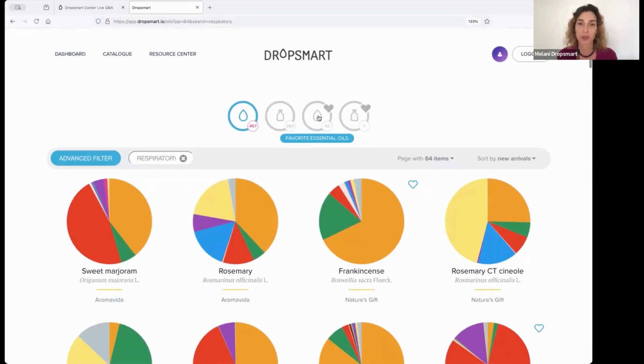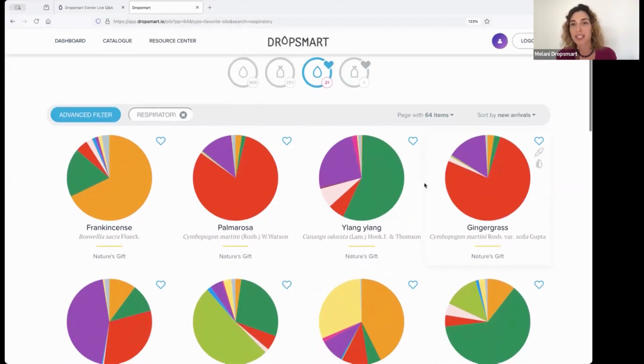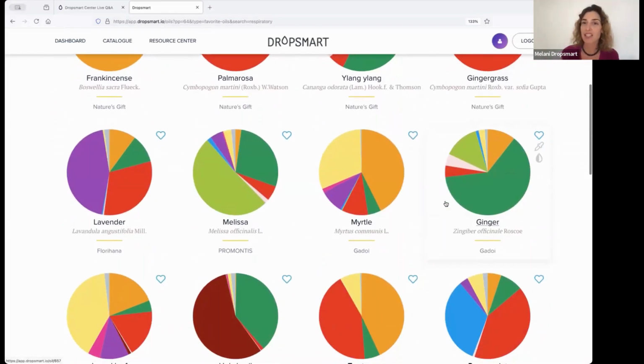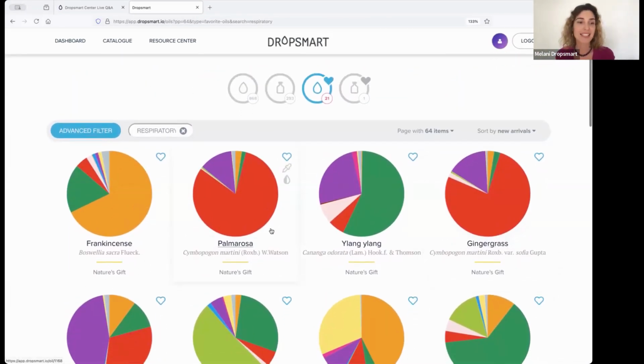Or even better, do it with your favorite oils. So this is my collection. And out of the 50 oils that I have, 21. Now I really narrowed it down. So these are the 21 that we have in the classroom or that I have available now that are all great for respiratory system. And let's see what's the difference. Which one will work for you best?